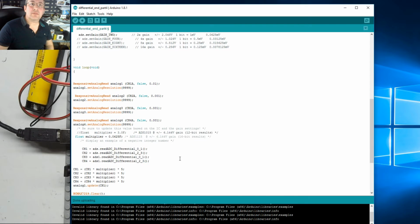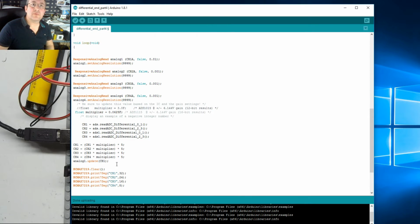What we got now? We've got 4 of those. We've got 4 of those. We need obviously 4 updates. Control C, 2, 3, 4, and this is analog 2, 3, 4. Relates to CH 2, 3, 4.